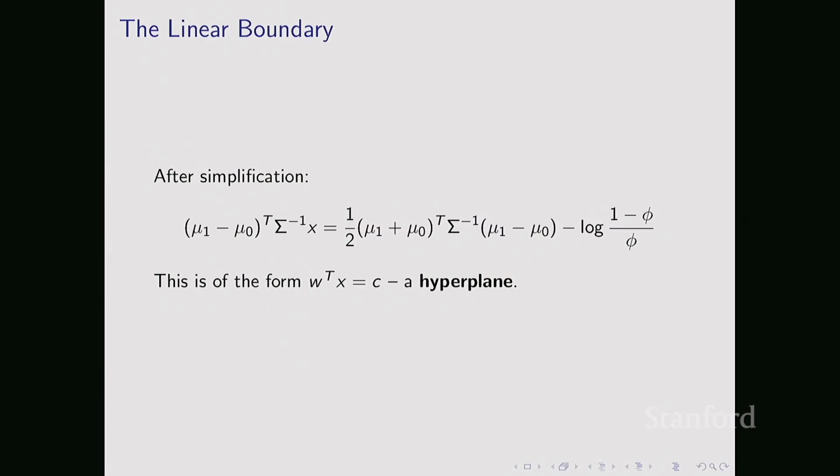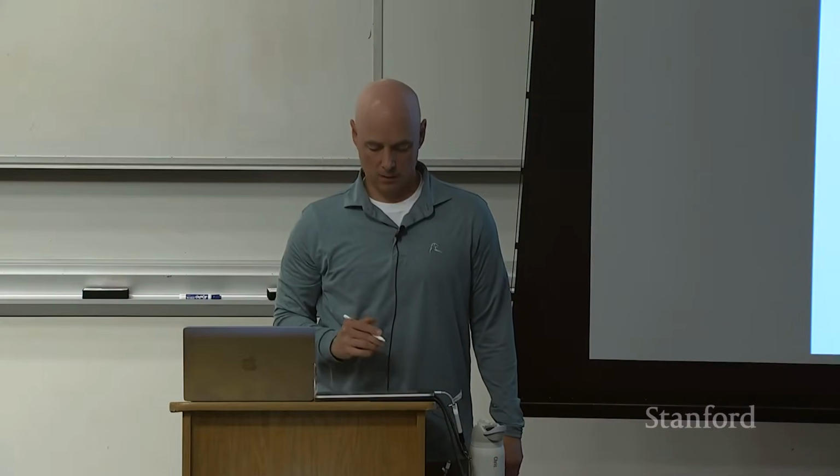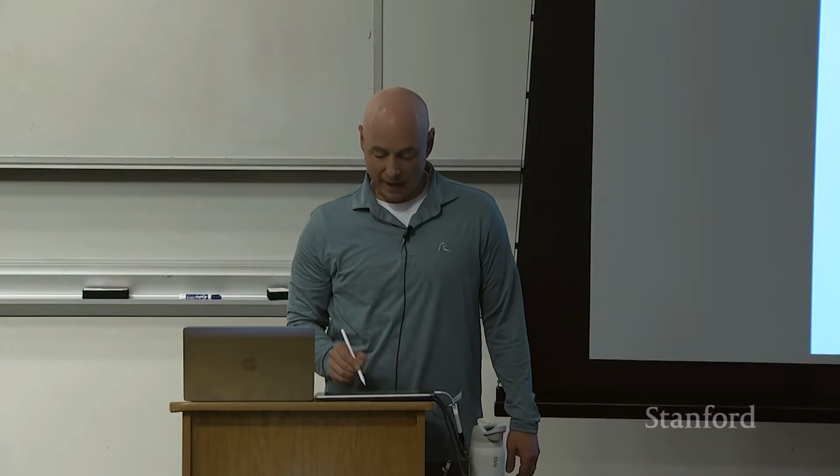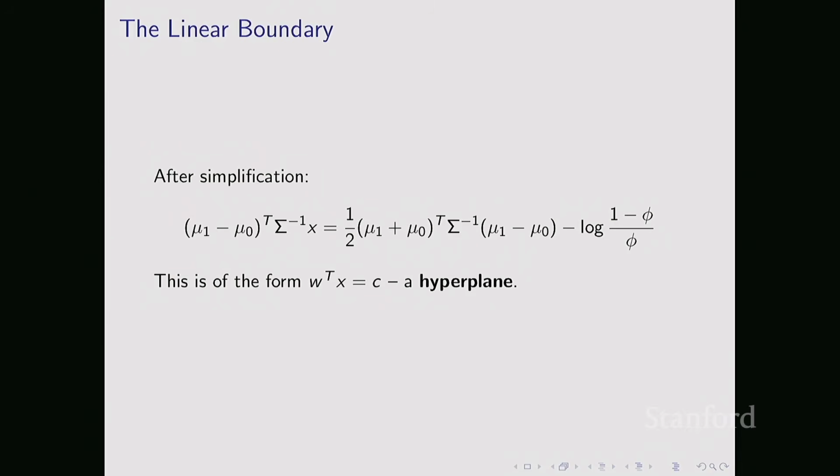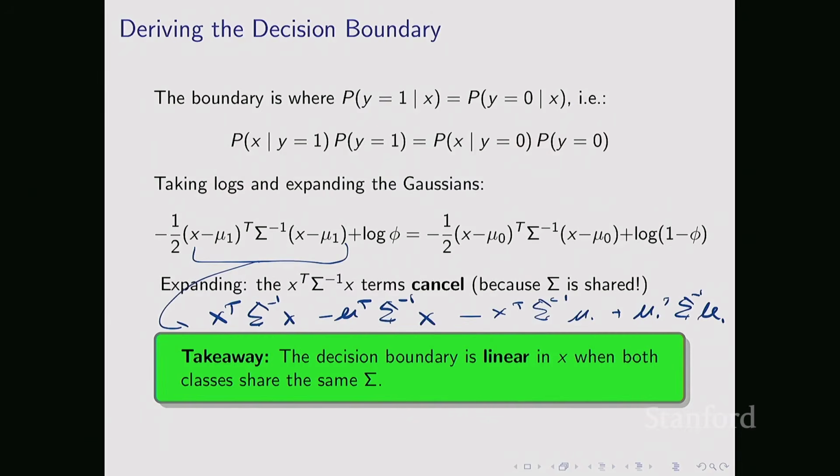I went over it way too quickly, so please ask questions. I'm super happy to slow down and parse this. Please. How did I expand this? Oh, how did this happen here? Yeah, so this happened because when I went through this side, I'm going to get this term. I'm going to borrow this term on one side and move it to the other side. And I'm going to have a bunch of the linear terms, which I'm also going to separate off in the mu1 and mu0 versions. That's going to give me the right-hand side. That's here. And the rest is just algebra. Like these guys moved over to this one.